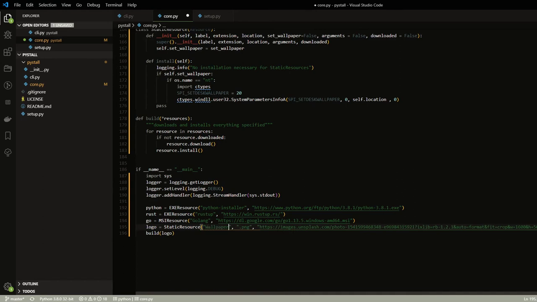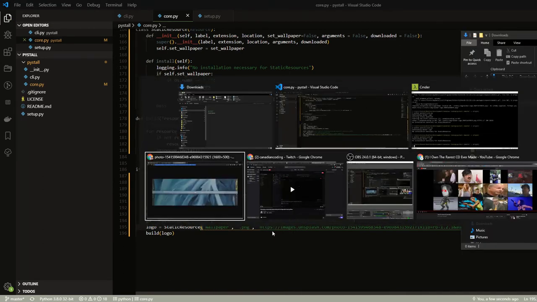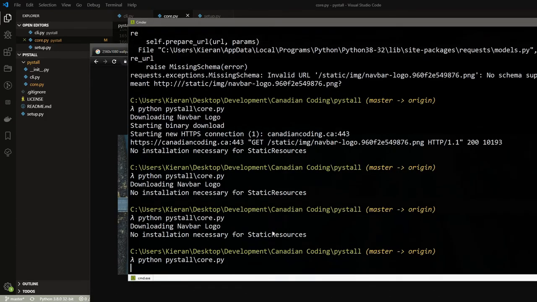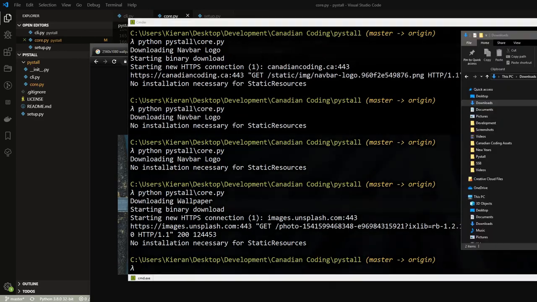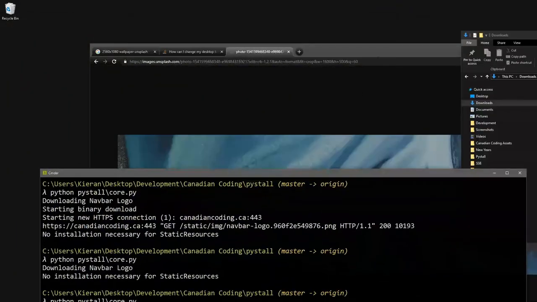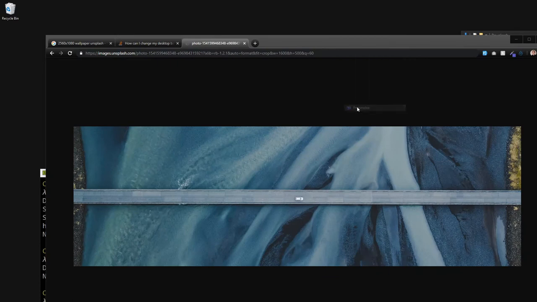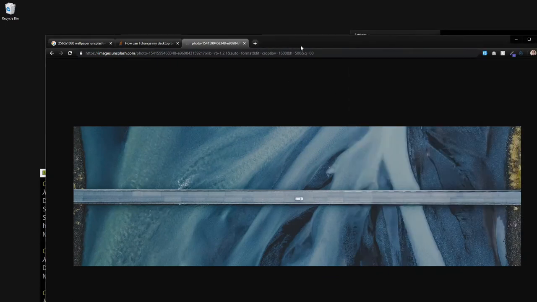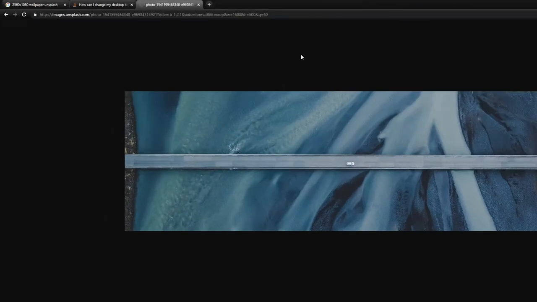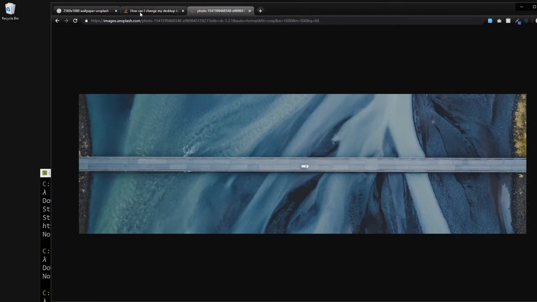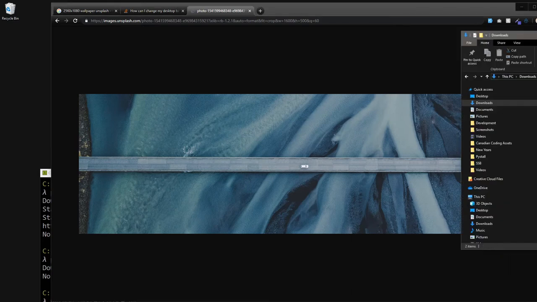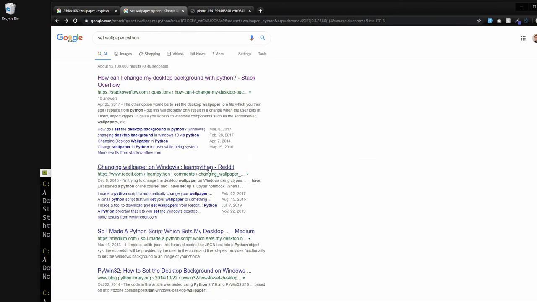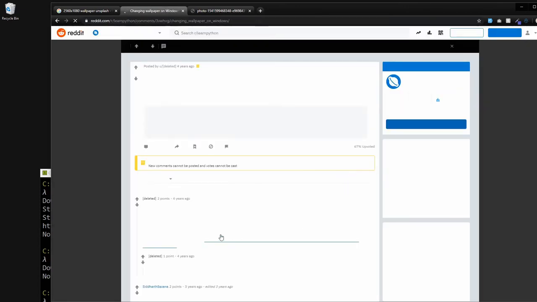Oh, wait, is this why? This might be why. Oh, whoops. There we go. Okay, so there's the wallpaper. No? Maybe not. Personalize. Let's see. It's a solid color. Interesting. Well, you know what? We can download the wallpaper and someone can figure out how to add it themselves. I don't really care. Maybe there's anything on Reddit?